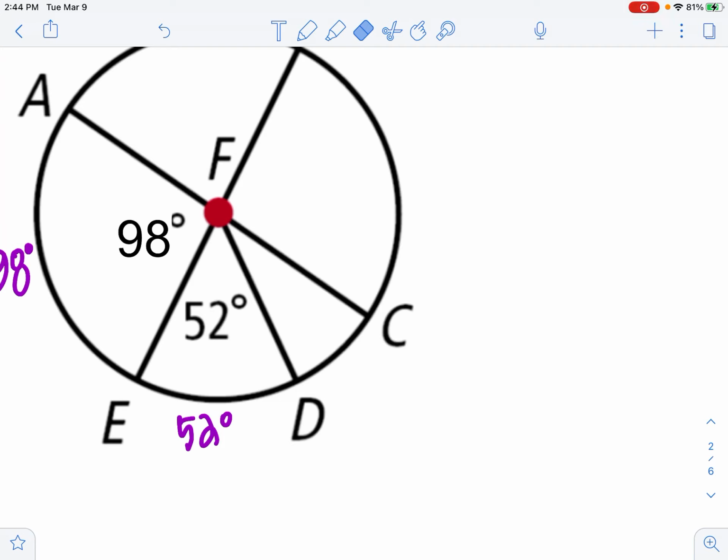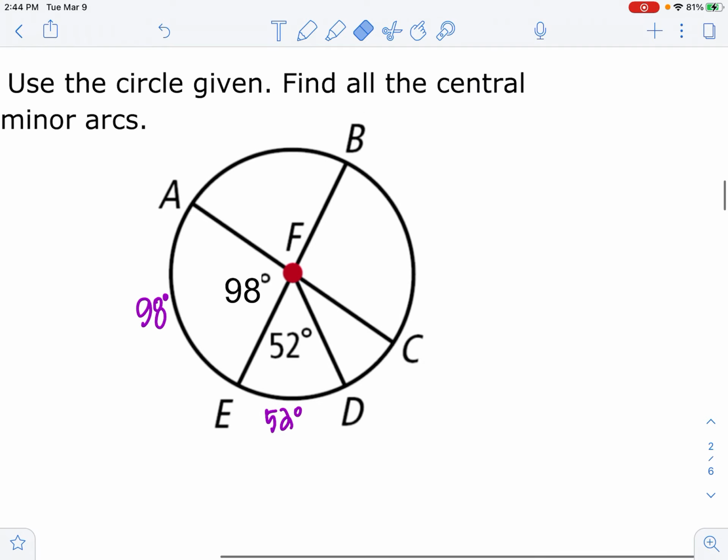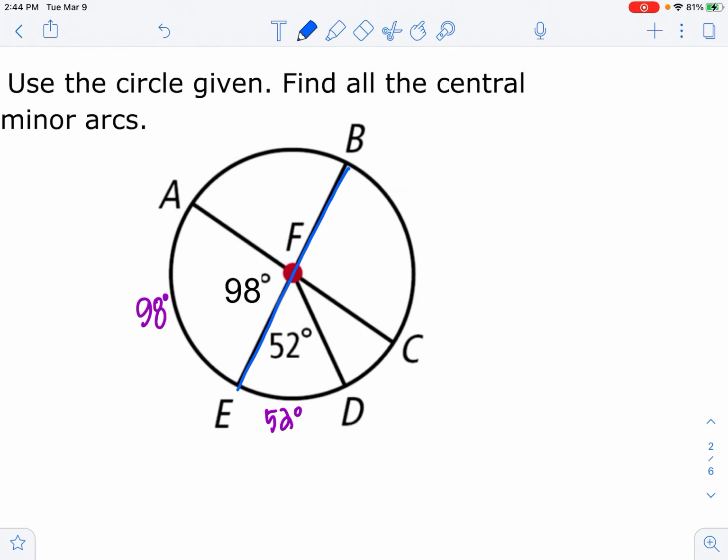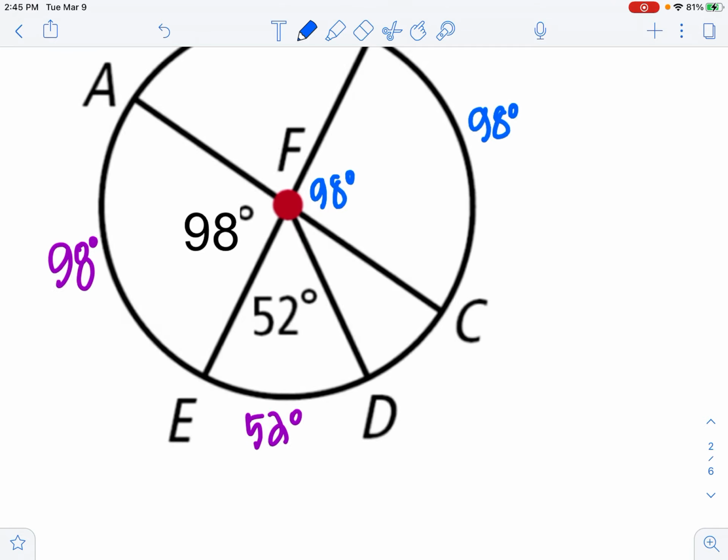So anything remaining, you're going to use a few things to help you. You're going to use diameters. Diameters give us a semicircle. And if we have a semicircle, we know it's 180. And then we can also use vertical angles. We know vertical angles are congruent. So I right away see a vertical angle. If you can trace something and it's an X, I'll do that right now so you can see it. Like so. This angle and this angle are vertical angles. So I know that angle is also 98 degrees. And if that angle is 98 degrees, this arc is 98 degrees.